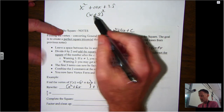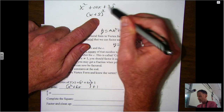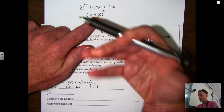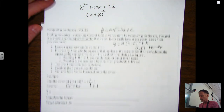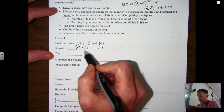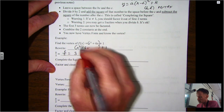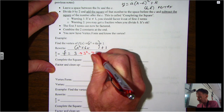Notice in the example at the top that the 25 we added comes from half of 10, because 10 divided by 2 is 5, and 5 squared is 25. That gives us our key: if we take our b value, divide it by 2 and square it, we have a perfect square trinomial. So we take my b value, which is 6, and divide it by 2. 6 over 2 is 3. Then I square it, and I'm going to add 9 into that space.